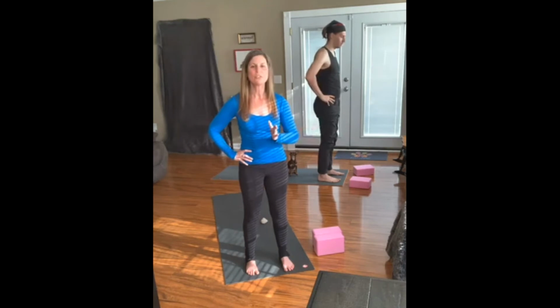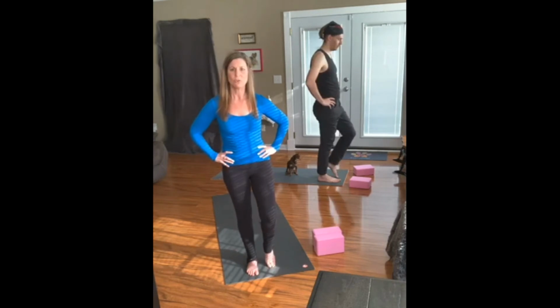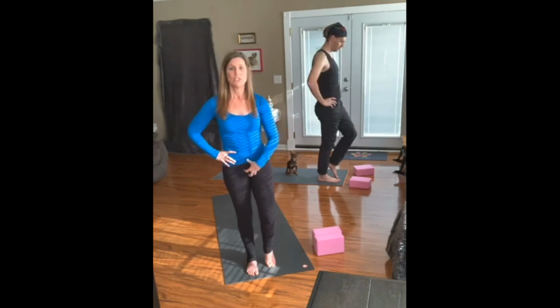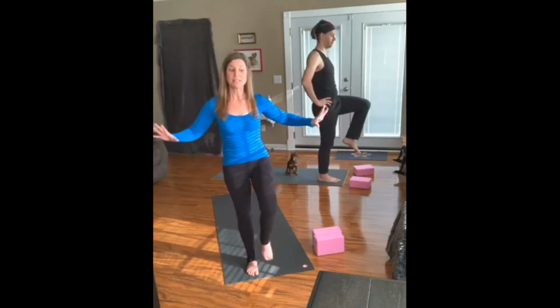Shift your weight ever so lightly into the left leg, and we're going to move into a little balance here. Bring your big toe right foot to the mat and notice if you shifted all your weight over here. Bring yourself back to center. Gentle squeeze. Imagine this inner flame behind your navel point lifting up and out. And then lift that right knee up. Play with balance.